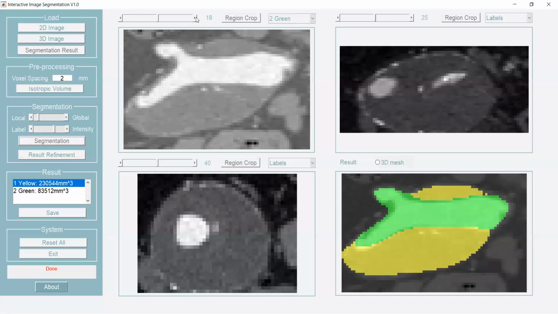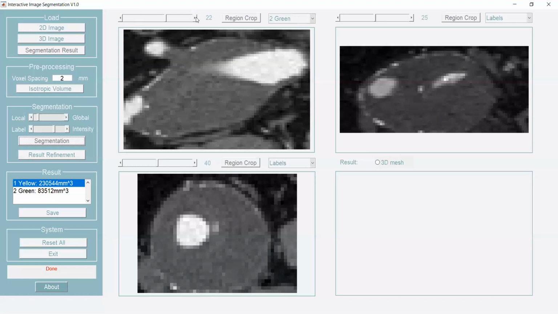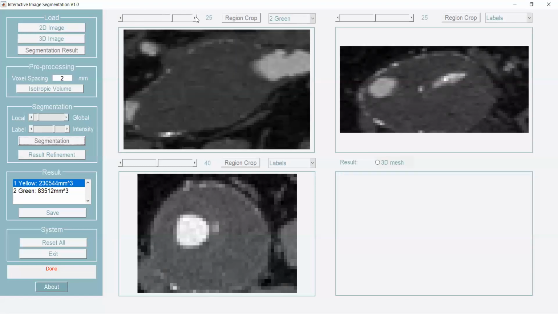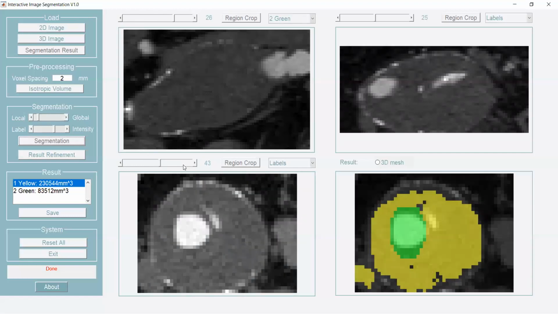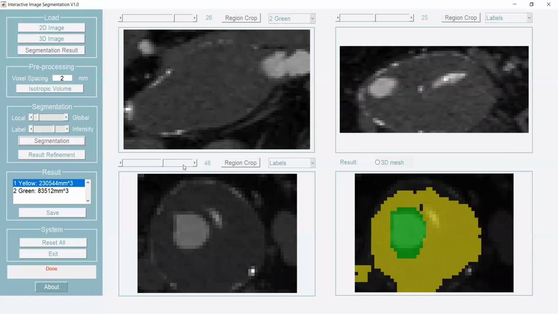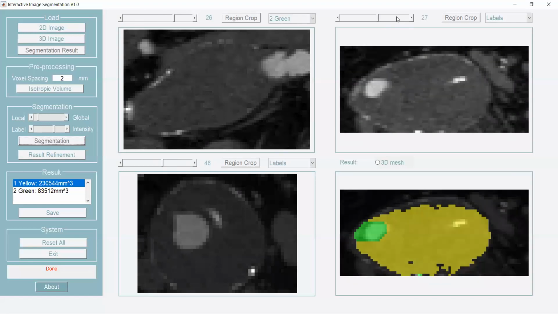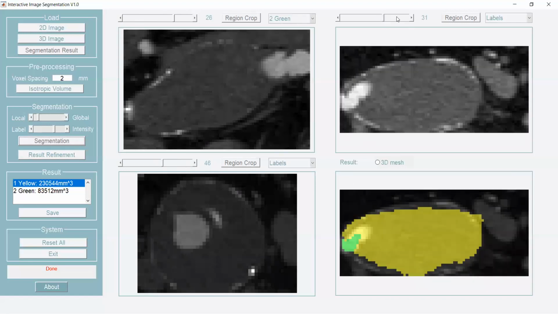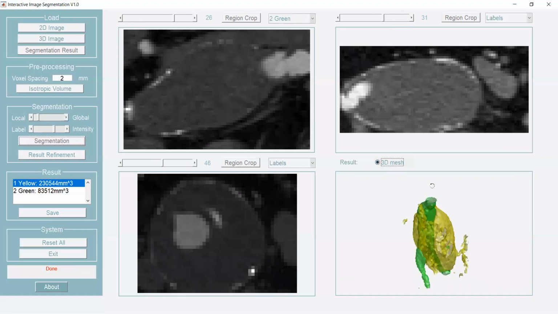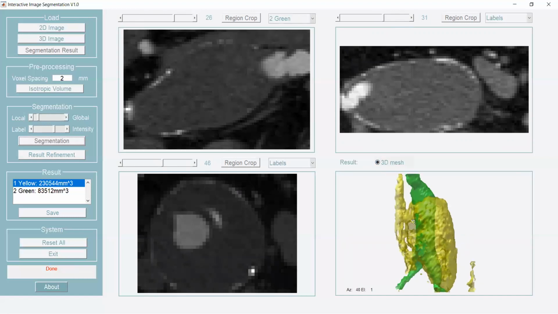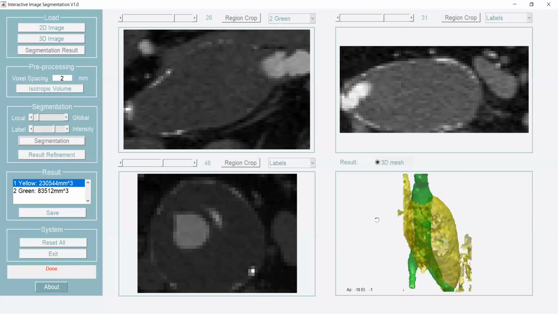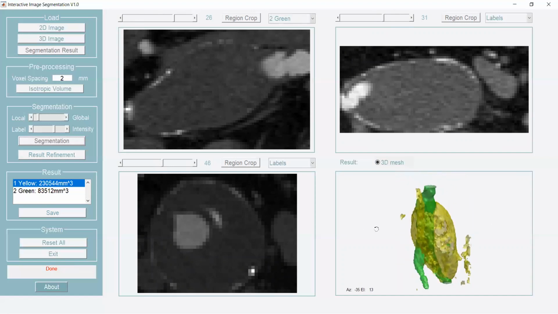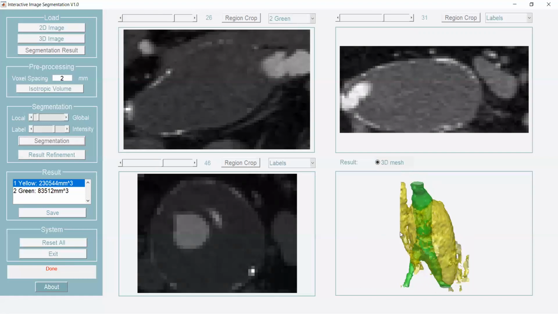You can see for these slices, it's already pretty good, but it's not perfect yet. But no worries, we can improve it. This is just visualizing it from different views. Also, you can look at it in 3D. For the whole volume, I only annotated 1 slice, and it's already giving me a pretty good 3D shape. I only need to clean up a bit on the different views.